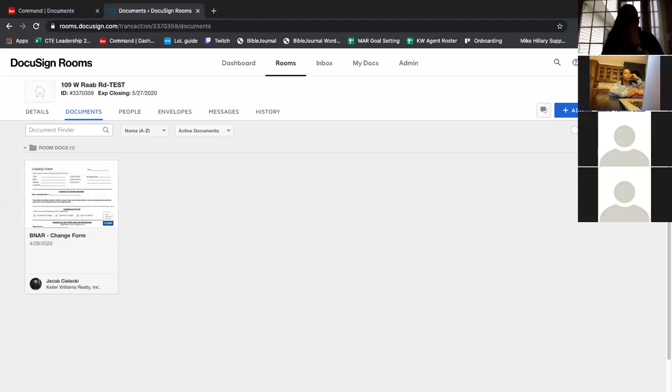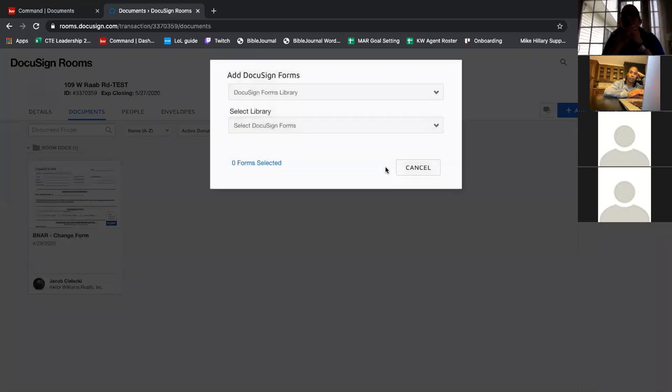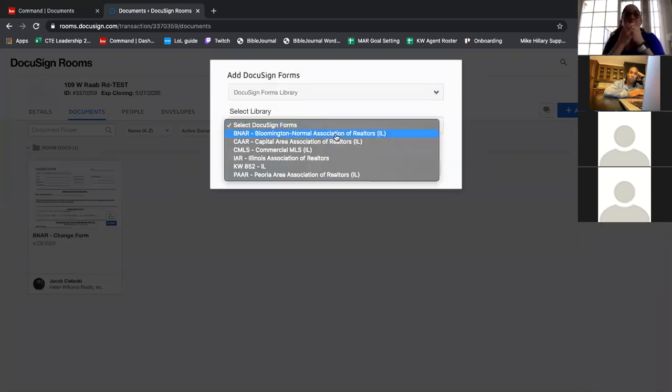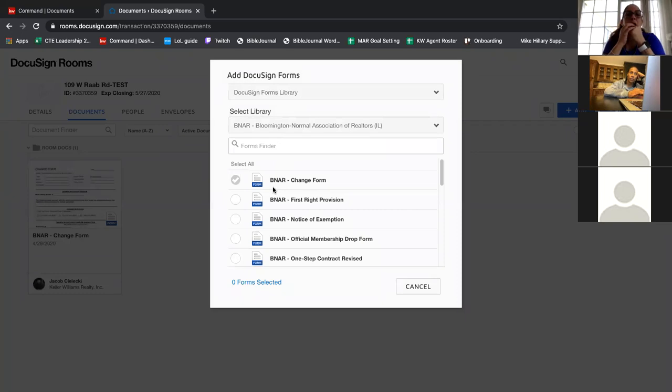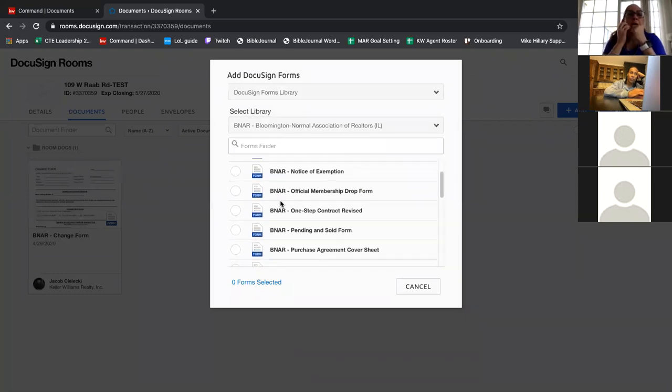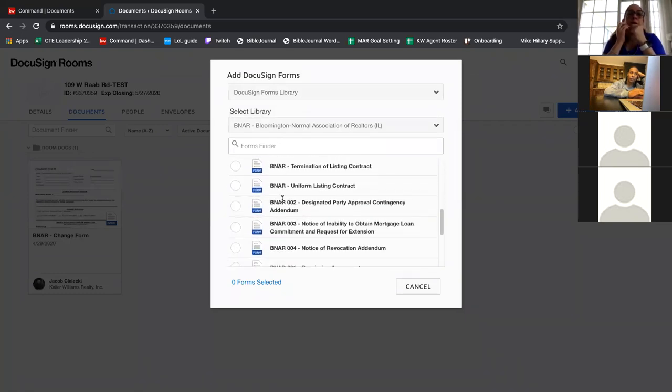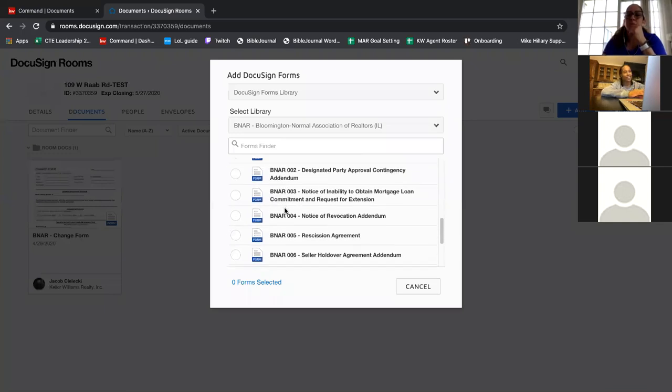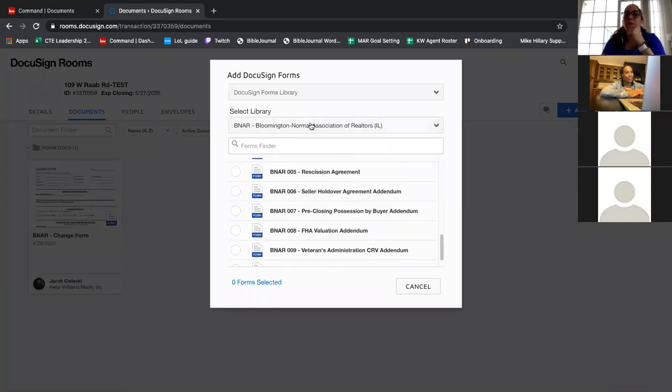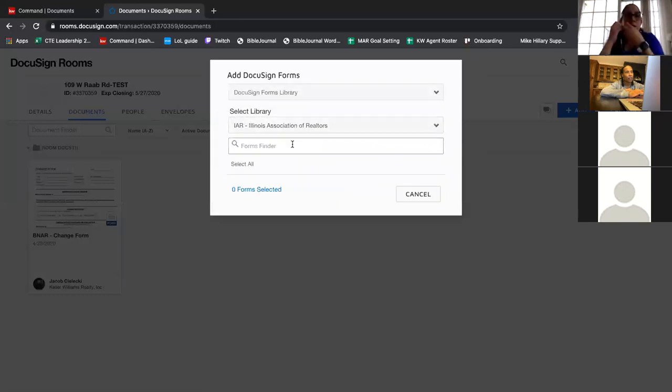Anything else I can hit on within Docusign? My wheel is spinning now, but I can't find the disclosures in there. Where is it? In the forms? Wow, now I'm in a room that I didn't even know I had. It may be under IAR as well. I don't know if you checked through that.